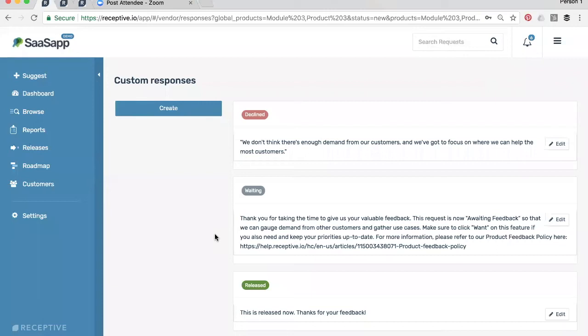I think that's a really interesting point, that Receptive can be gathering the data without you having to worry about it. There are a couple of points I want to make. First off, like Hannah just said, you're not in a rush to triage. You don't have to do this every day or every week. As soon as a customer submits a new request, it's available for other customers to vote on and prioritize, so the account is basically running itself. Duplicates are stopped at the point of submission, and it really gives the customers that power.